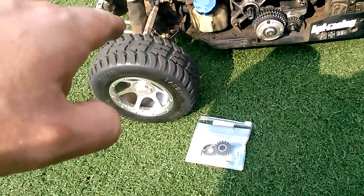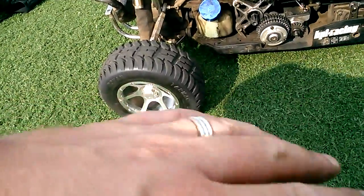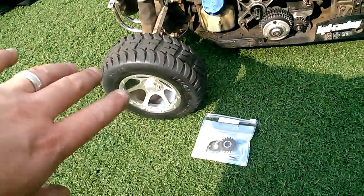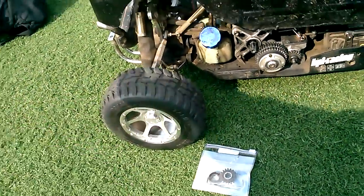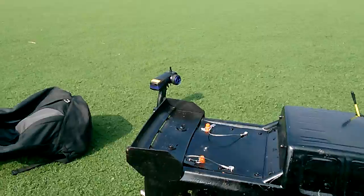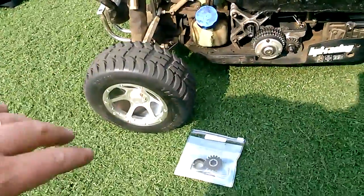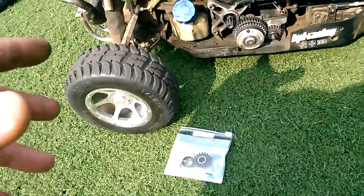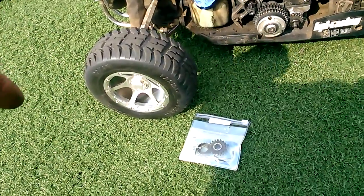Why? Okay, I have the rear dog bones. The front dog bones, I took them out, and took out the center shaft. Again, I'm running like a Baja, rear wheel drive. Nice. Here, I don't get any dirt. It's nice, clean, and slick. Beautiful. So now, I turn the power drill and it turns. What happens? It activates the rear wheels.